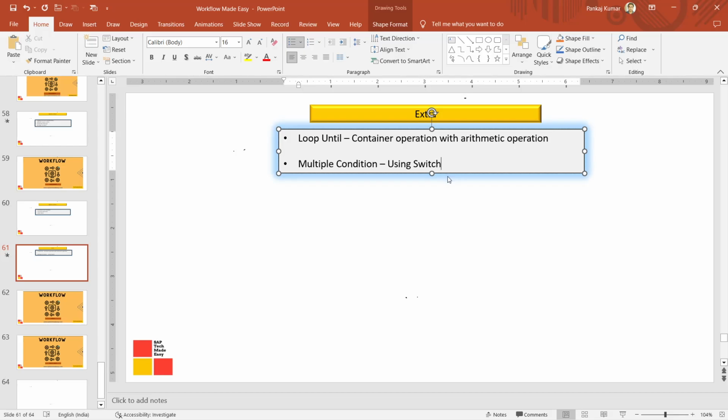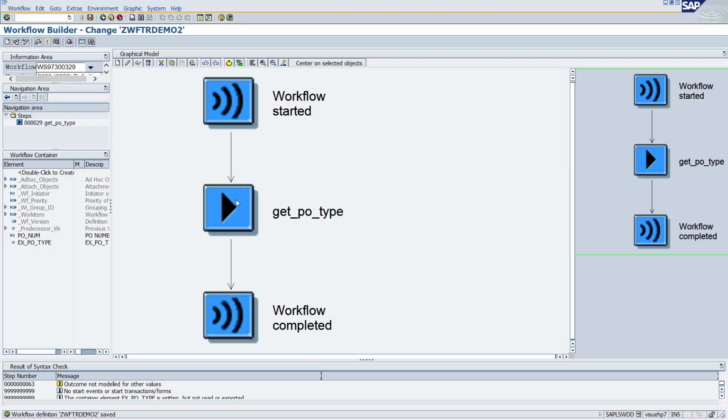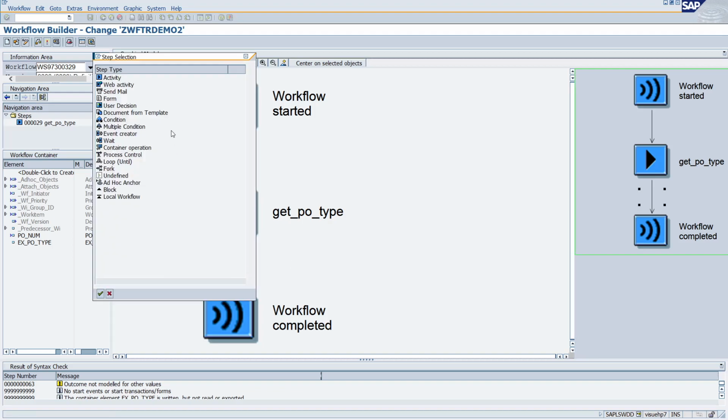Let me revise the differences: case can handle a single condition in one go, but switch can handle multiple conditions in one go. So coming to the workflow, let's quickly create the multiple condition.